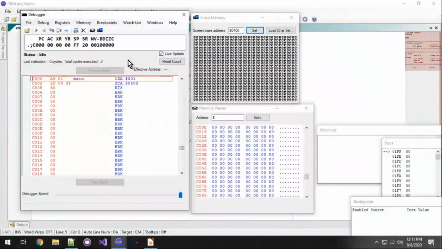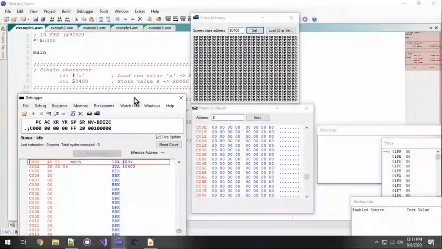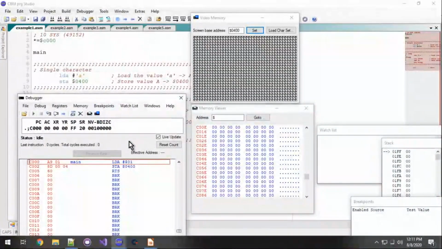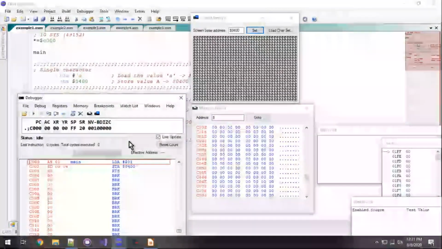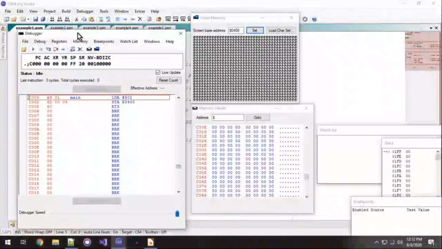But I want to start stepping through some code now. So the first instruction, LDA, is going to store the value 1 into the accumulator. Now, some of you might be asking, aren't we storing the value A, not 1? Well, it so happens that A means 1 to the Commodore once you compile it. What's happening here is the compiler is already taking the value A and putting it into, in this case, a hexadecimal number for us.